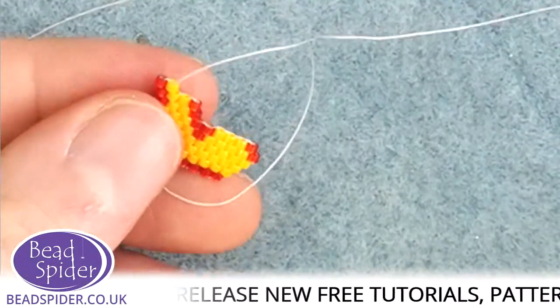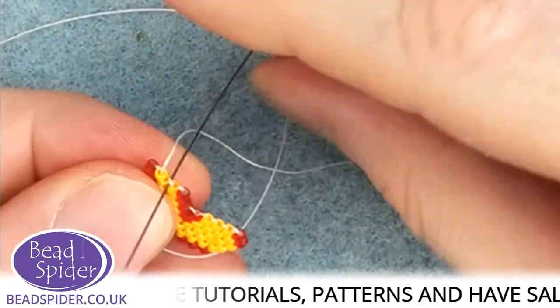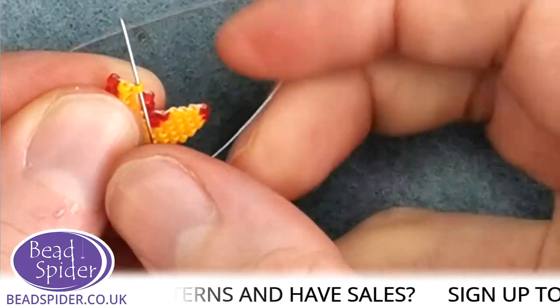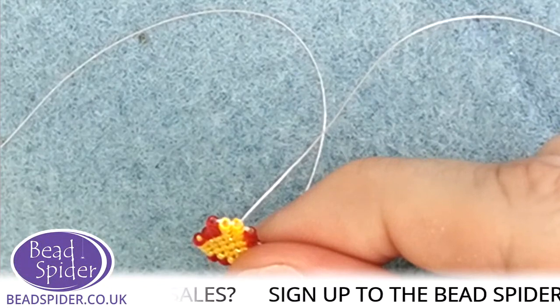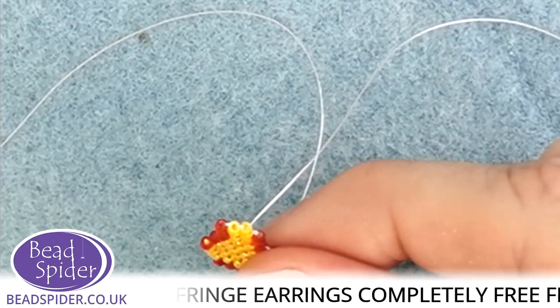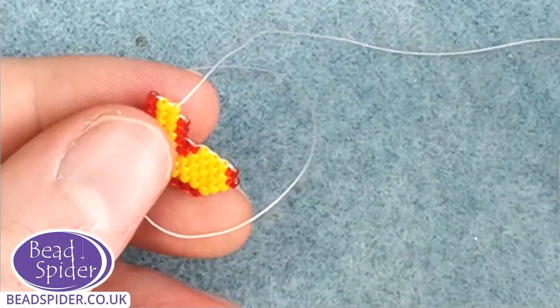Get it all nice and tight, pull it nice and firm. One bead more. Pull it again. Through that little bead. Get that thing out of the way, shall I, at the bottom? I'll just put it at the bottom actually, I'll just get rid of it for now. You don't want to see a little ticker the whole time. There we go. Add on one more red bead.